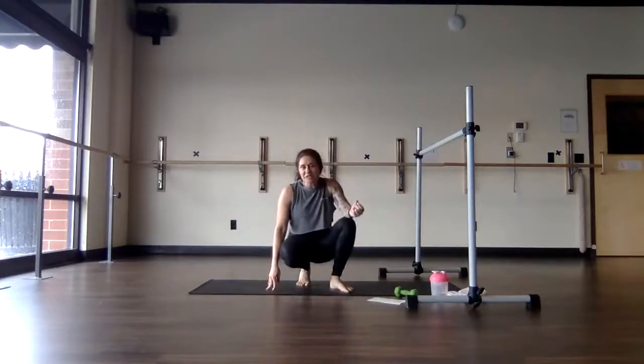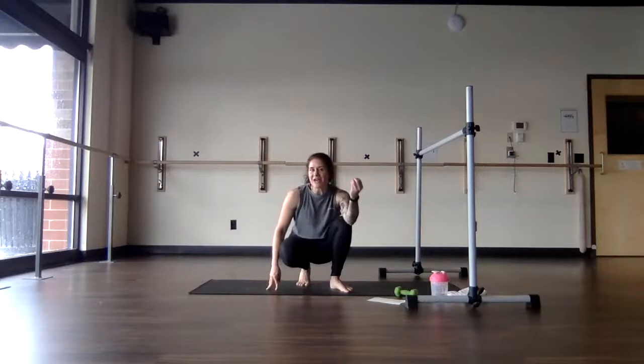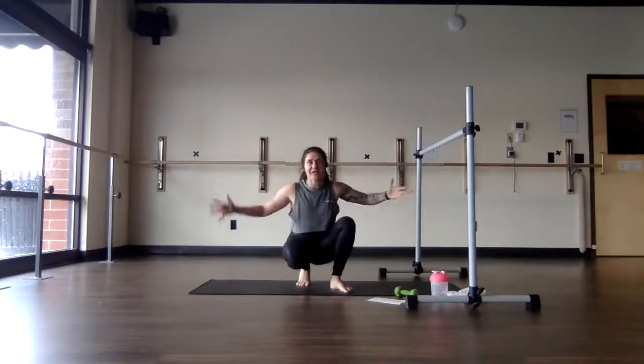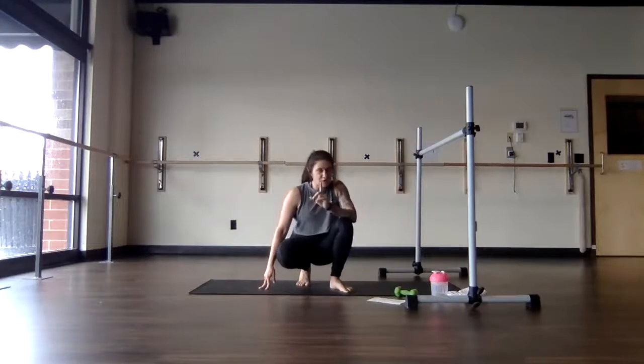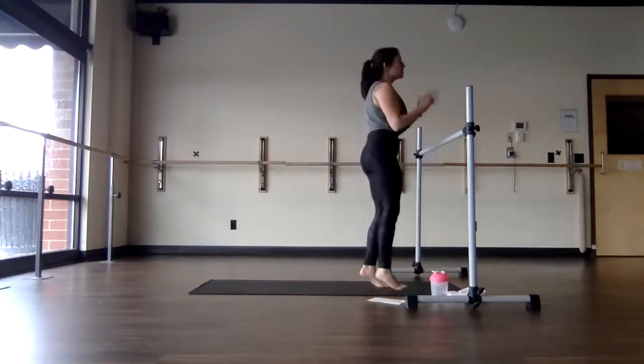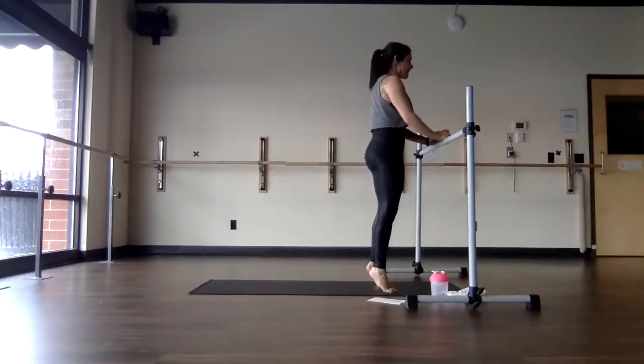So find explosive through your legs. Squeeze your inner thighs together as you come back up. Squeeze your abductors. Spread your legs out wide as you plie. For four, three, two. Hold your releve. Bring your dumbbell just towards your bar, just for a little bit of reset. Hold your parallel feet.